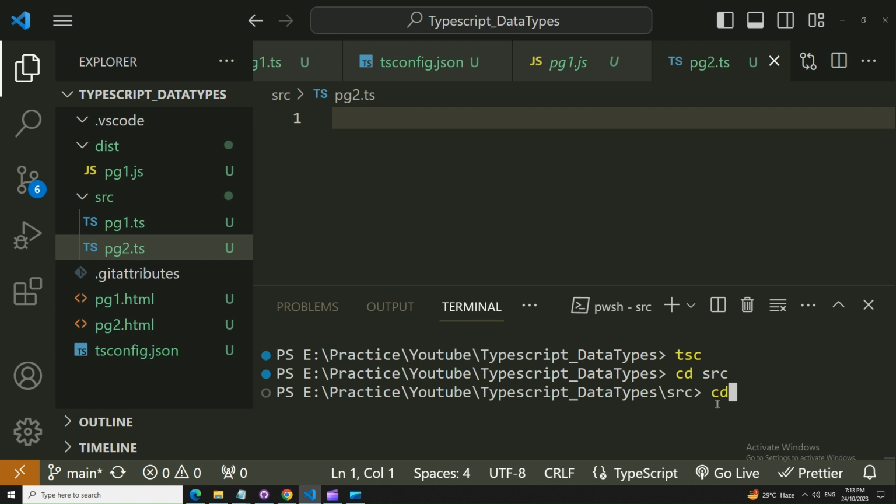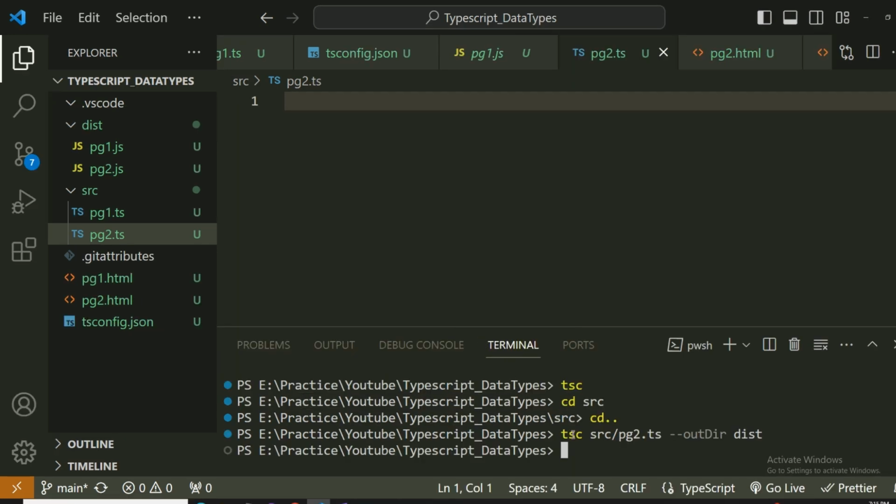I will have to come back to the previous folder, and then I will run tsc, then src forward slash pg2.ts, with --outDir.